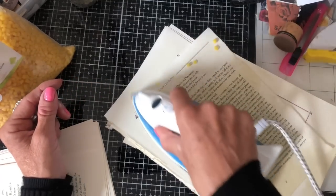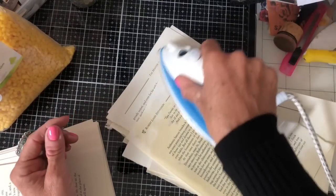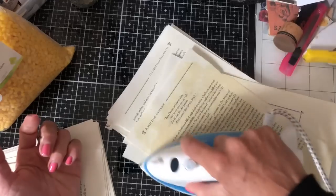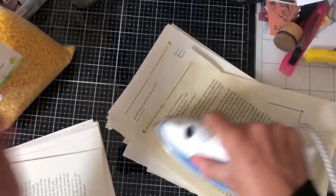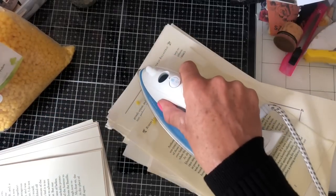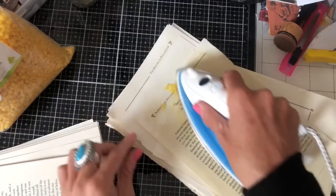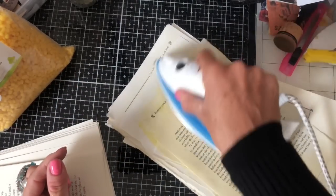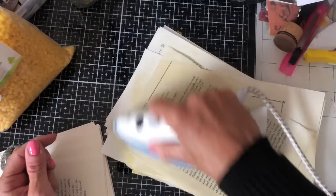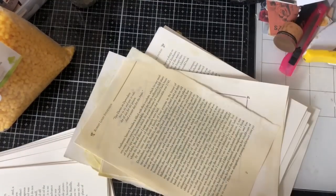So again, just iron that out. Literally it's only just arrived, a few days ago, so I've only used it a couple of times previously. So I'm certainly not claiming to be an expert here. But the couple of times that I have used it so far, it seems very forgiving. Whatever you do, if you put on too much, see, I have this glut of beeswax pellets here, you can just iron it and spread it out, and it disperses across your project. So I think it's quite an easy thing to use.